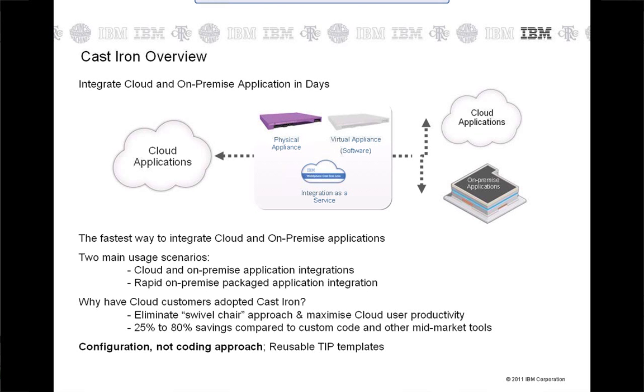Coming to what CastIron is. CastIron is an integration platform used for integrating on-premise applications with off-premise applications. It's mainly used for integrating cloud-based with on-premise applications. We can also do on-premise to on-premise integration. The main selling points for CastIron are the simplicity and the ease with which we can develop a solution in CastIron. I'll be talking about how we can achieve that simplicity and ease of developing the solution more in the further slides.